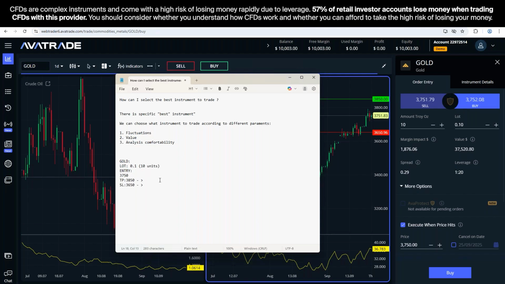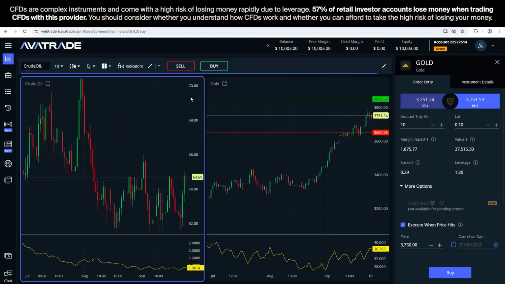Now, if we compare, just a second, and the margin impact, okay. If we compare this position with crude oil, let's click here on crude oil, click here buy.